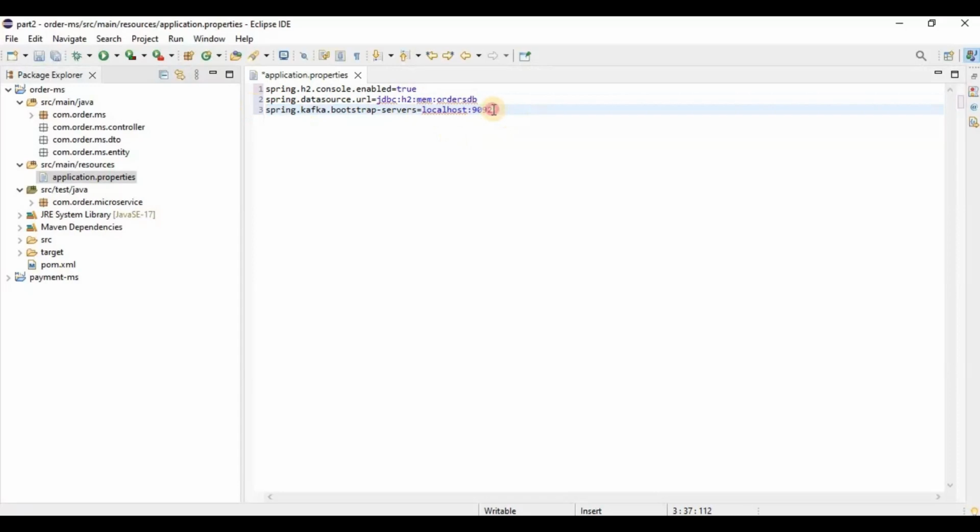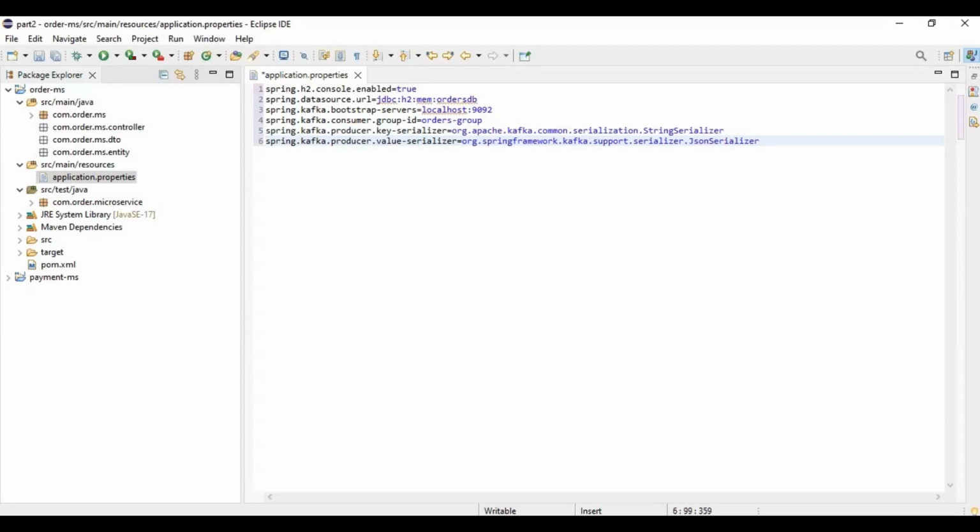Kafka is basically running on port 9092, so we need to define the Kafka bootstrap server over here. Next we need to define the orders group of Kafka. Whenever we are working with Kafka, we need to define something like this, the order group, meaning the group ID.